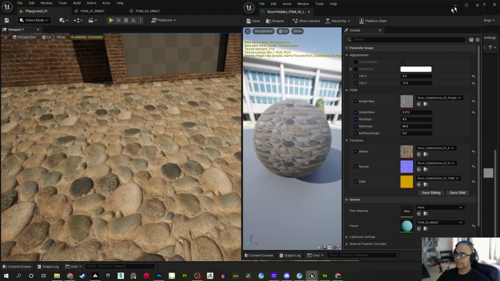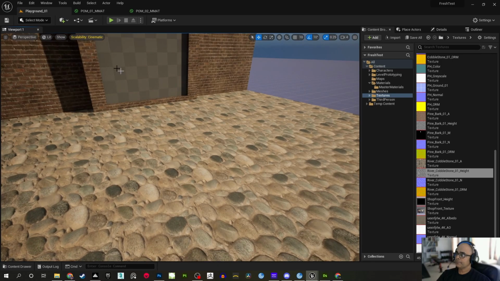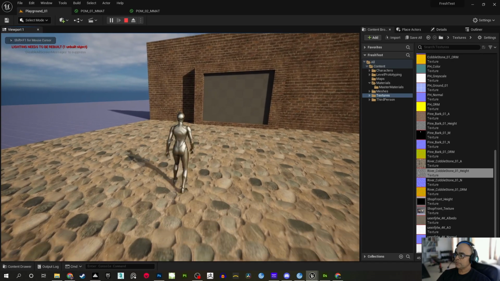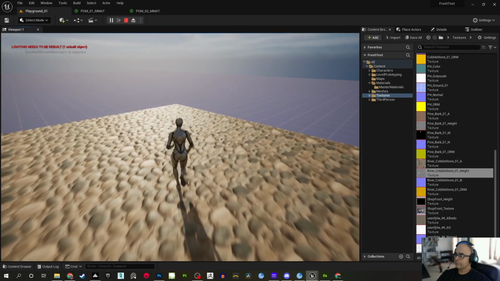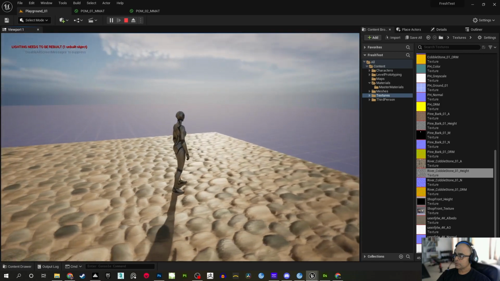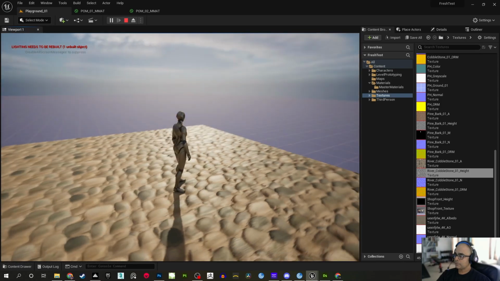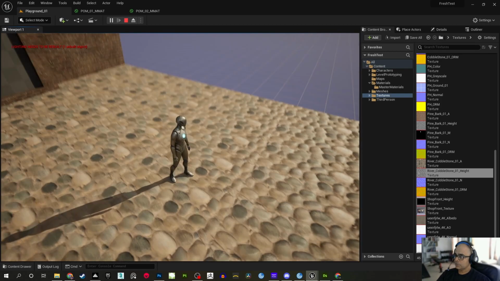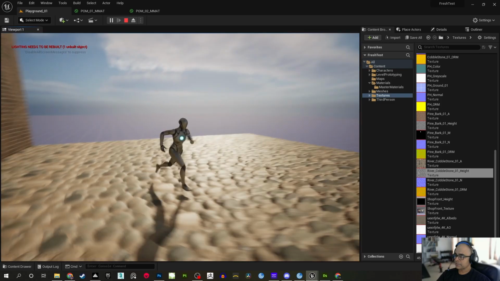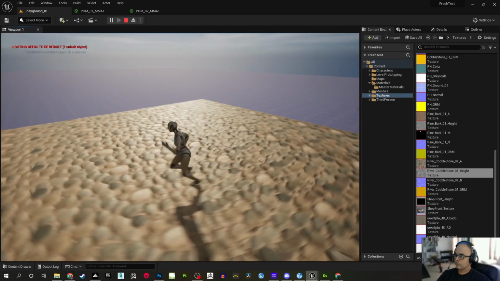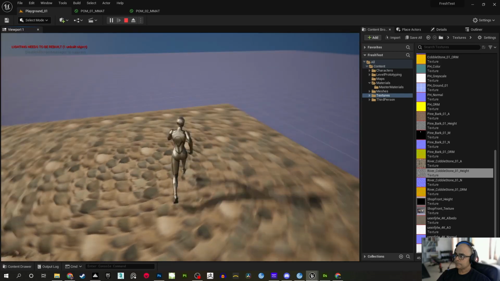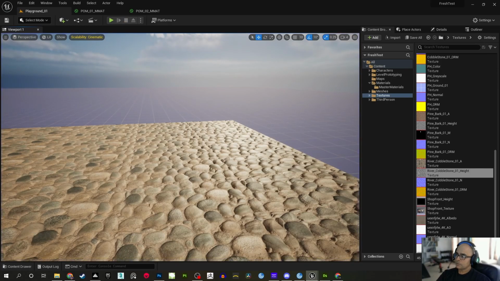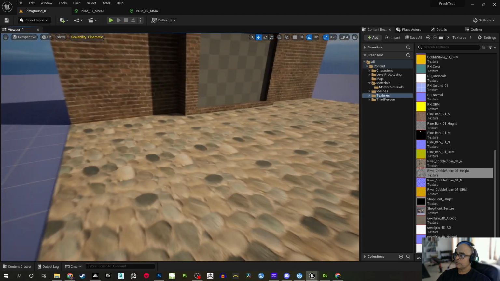Now if you use a character to play, you see the big difference. The character's feet are just floating on the ground because it's still a flat plane, and the depth is just an illusion. So it is not real geometry depth, but it creates the illusion of depth. Yeah. So that is for the floor.